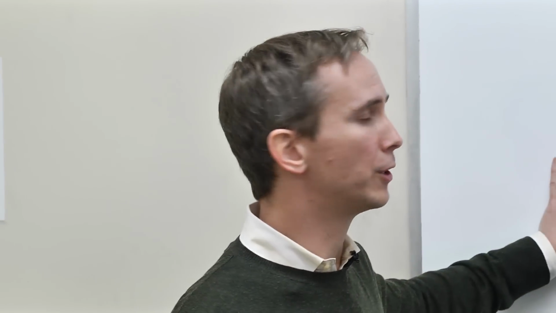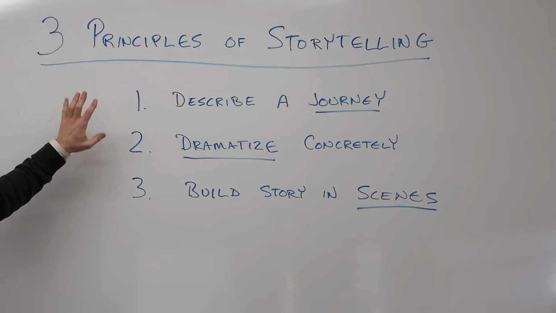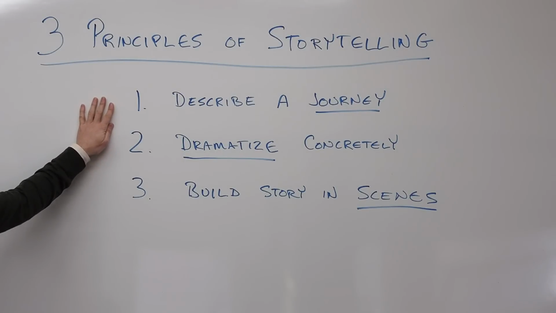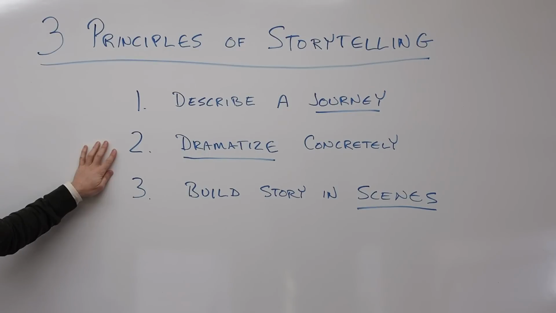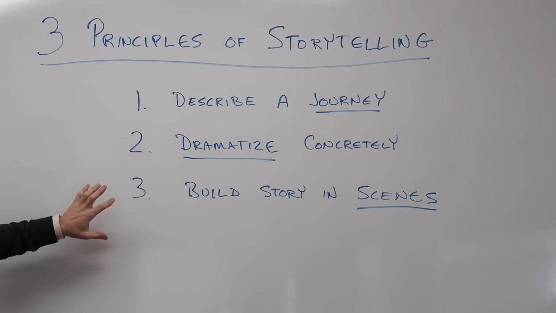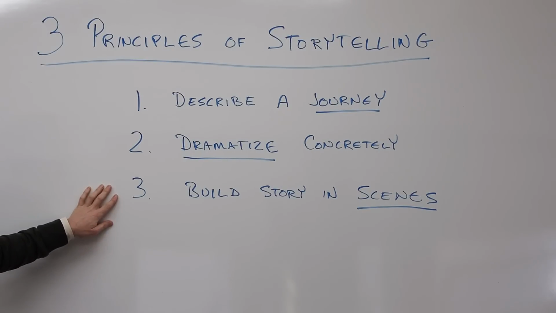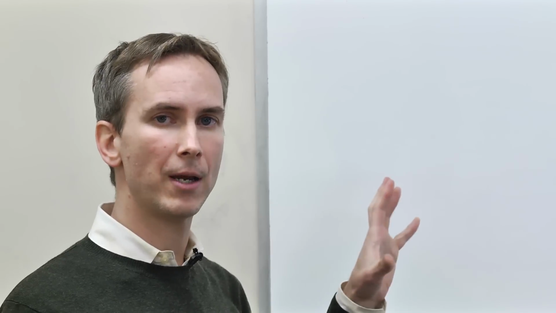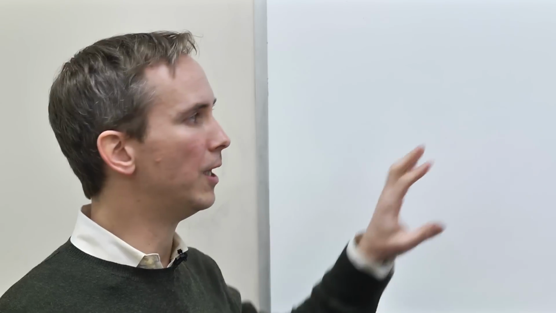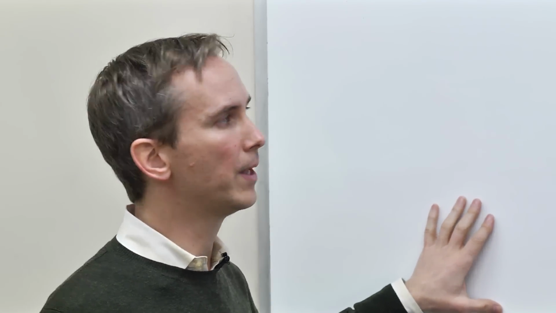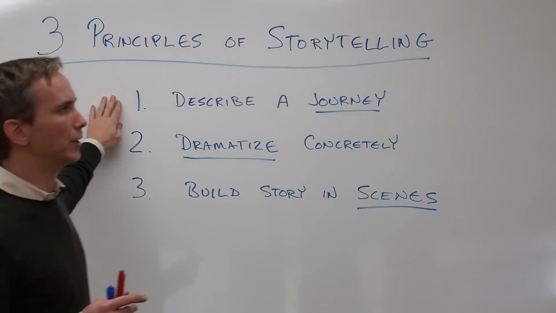So the 3 main principles of storytelling, no matter what media you're working in, are that you describe a journey in some way, that you dramatize the story concretely with vivid details, and that you build the story in scenes. And so what I'm going to do now is a little bit of a detailed description of these 3 with some examples for you. So we're going to start with describing a journey.